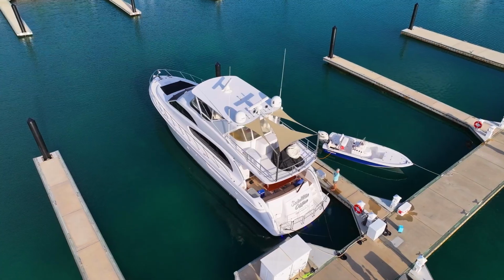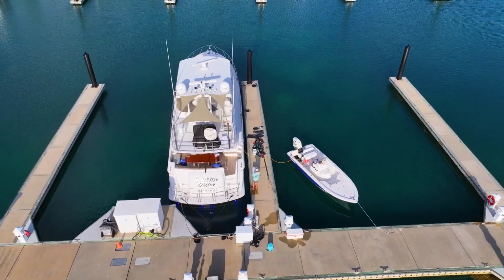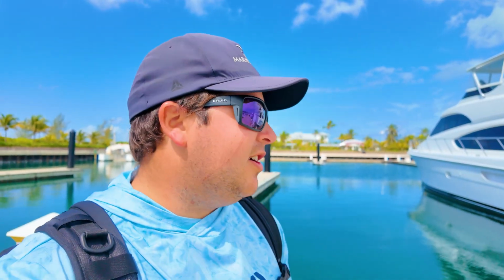That thing's pretty deluxe. All right, we finally made it to the boat that we're gonna be staying on this weekend. It is gonna be an absolutely amazing time. This will be my first time actually ever staying on one of these kind of boats and sleeping in it, living out of it. It's gonna be an amazing weekend here in Chub. I'm super excited to get in the water, start diving. This is one of my favorite places in the world to dive and spearfish. We've had tons of amazing memories out here and ready to make some more this year.